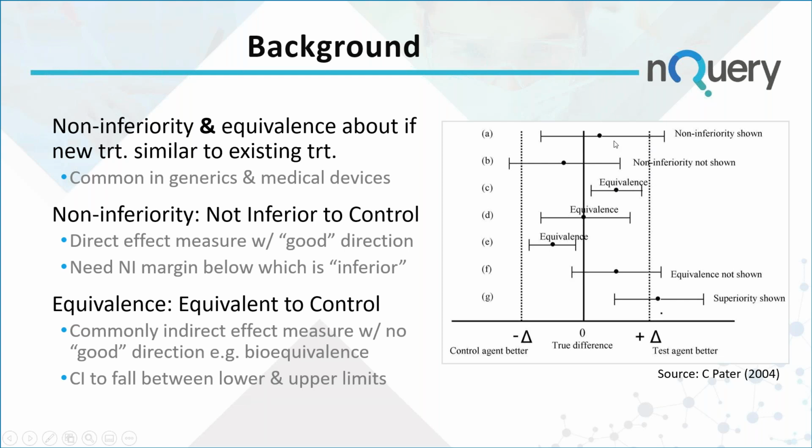But for this first case, we would not find for equivalence if that was a hypothesis of interest, because you can see that the upper confidence interval limit is above the upper equivalence limit. And as the CIs go in this direction, they become non-equivalent, as the entire CI is above the upper equivalence limit. So hopefully that gives you an idea of what's going on here.